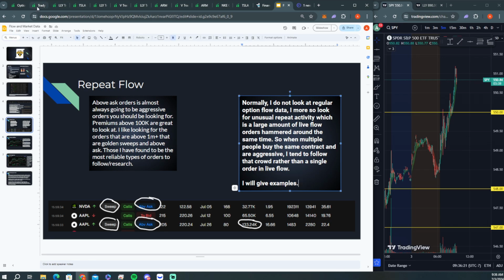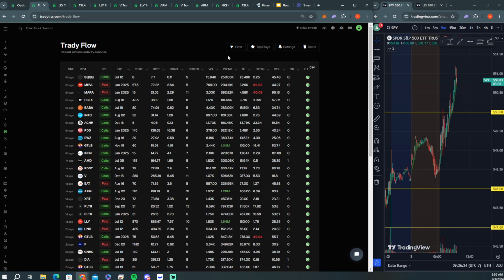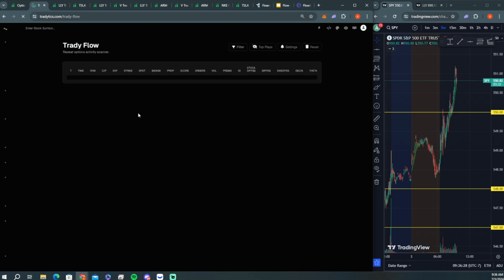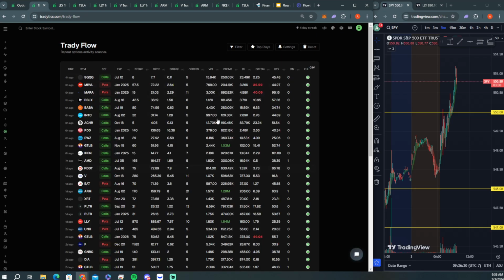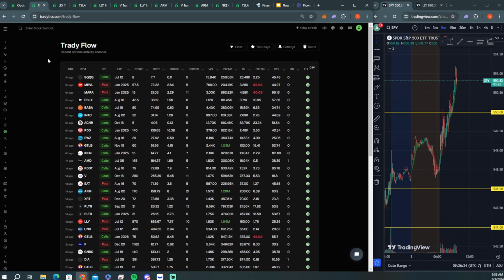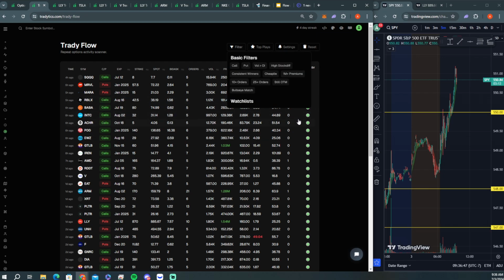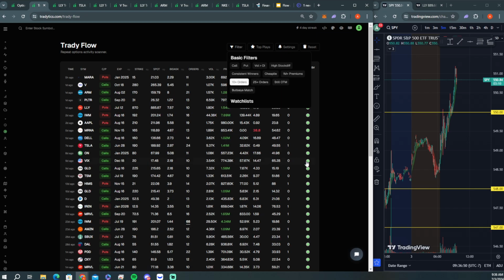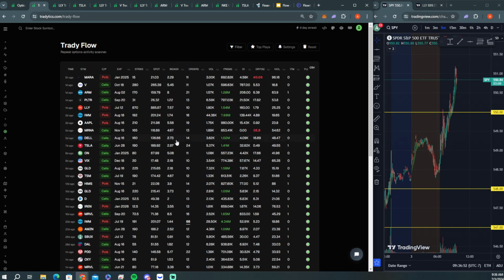So let's look at the trading flow orders, the recent ones, and then I'll tell you the ones that I really look for. If we refresh this page, let me make sure it works all good. There's actually a lot of orders that came in just within the past week or so, and that's all posted here. The threshold this tool uses is above 5 orders. So if there's 5 or more orders, it'll post it here on the specific tickers. What I love looking for is above 10 orders, so I pretty much just filter that out right away.